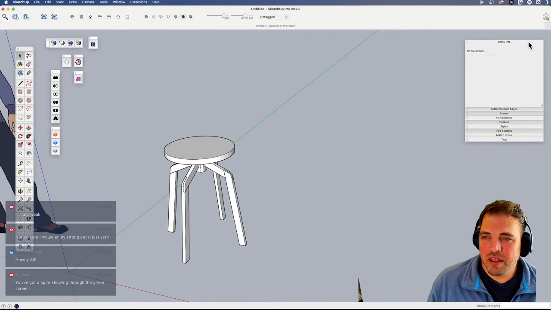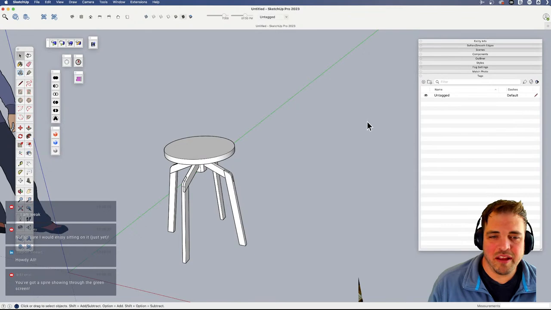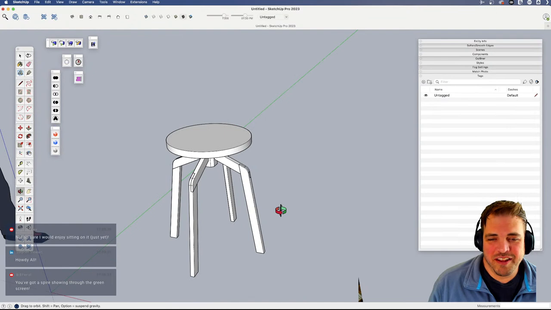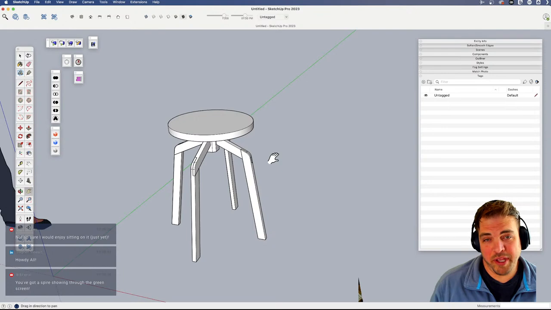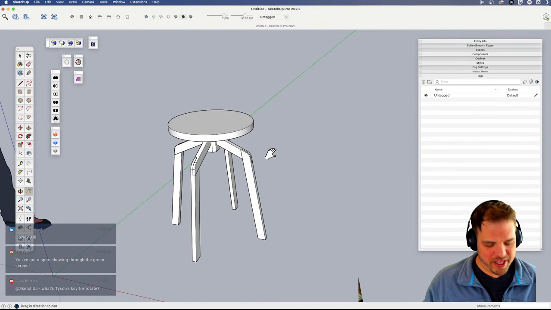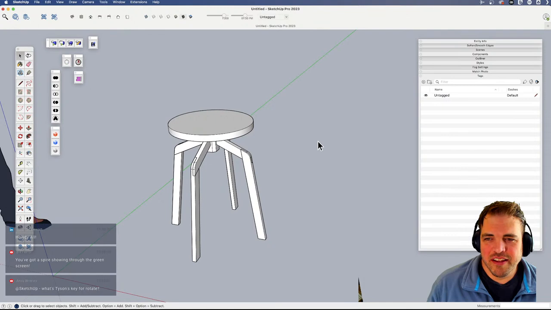But short answer, yes, a lot of different keyboard shortcuts for you. I do recommend people use and make their own keyboard shortcuts. I don't suggest you use mine because a lot of them don't make sense because they came from other programs. So yeah, push pull for me is B, but that's just because it's close to where my hand rests, so there's no association, stuff like that.